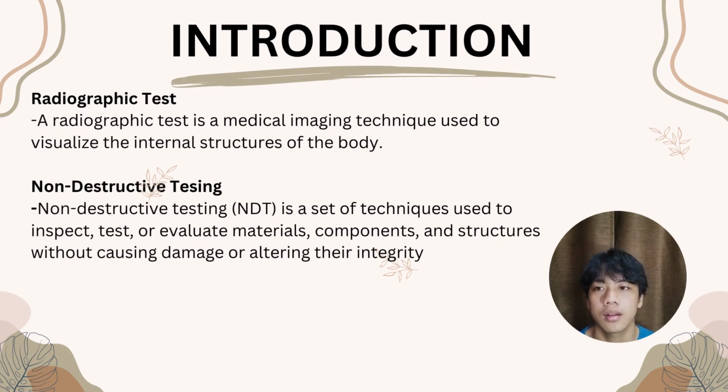So for the first part, the introduction, what is the definition of radiographic test? A radiographic test, also known as radiography or X-ray examination, is a medical imaging technique used to visualize the internal structures of the body. It involves the use of X-rays, which are a form of electromagnetic radiation, to create images of bones, organs, and tissues.